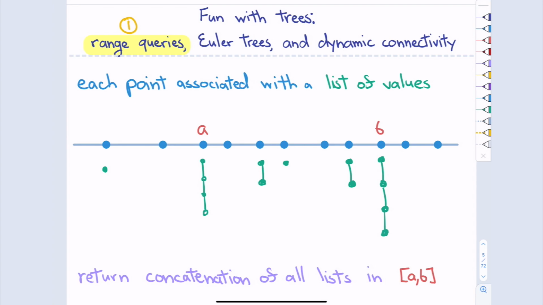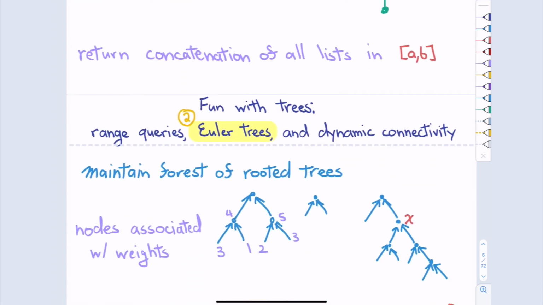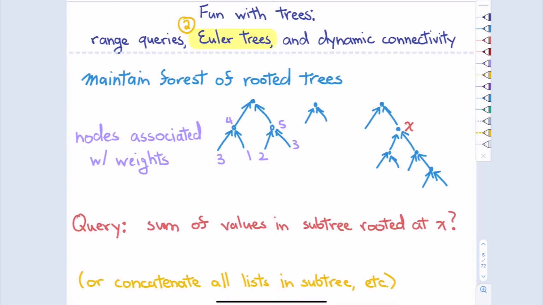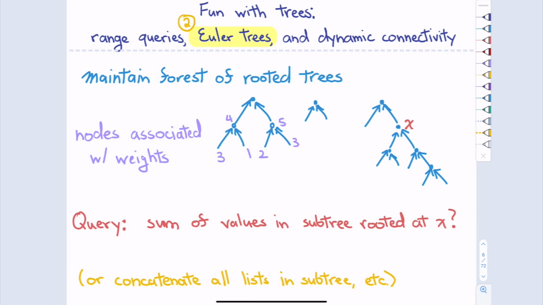Okay, so those are the first two kinds. Now this next kind of application that I think we'll discuss is a little bit different. It's not going to be solved directly by search trees, but I'll explain that when we get there. But rather than trying to model, say, points on a line or some kind of ordered point set, we want to model trees, rooted trees, of some directed graph.